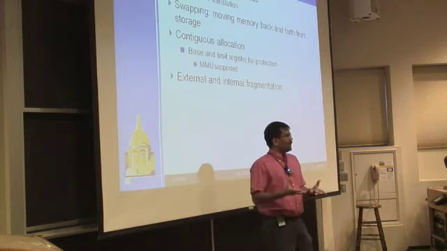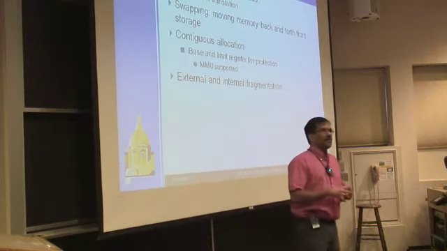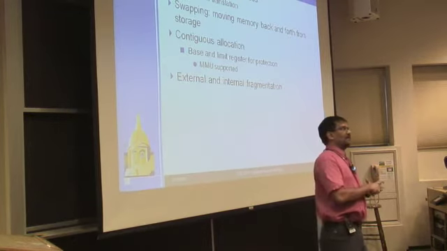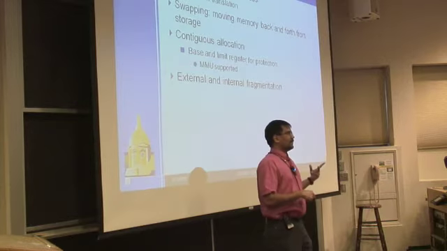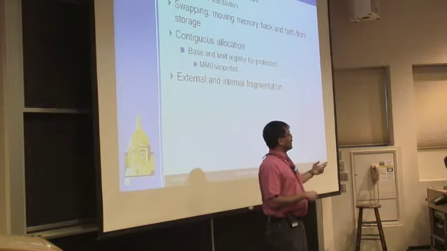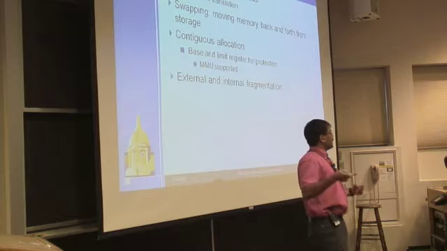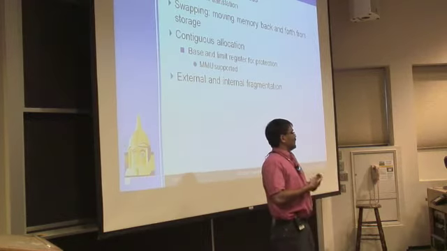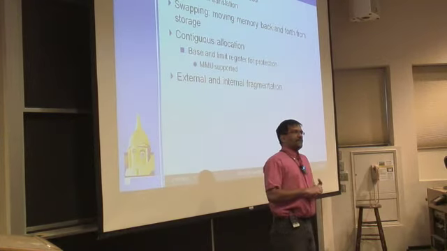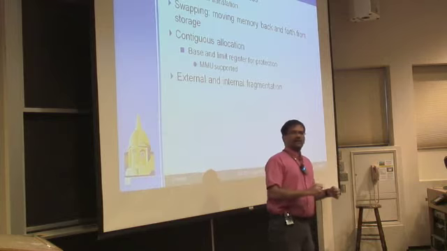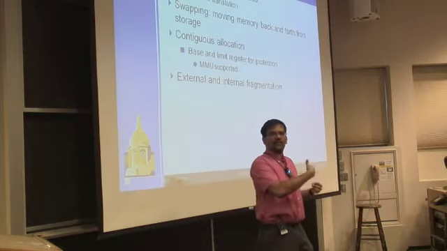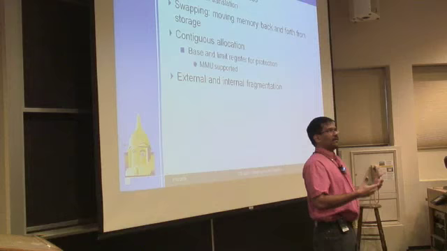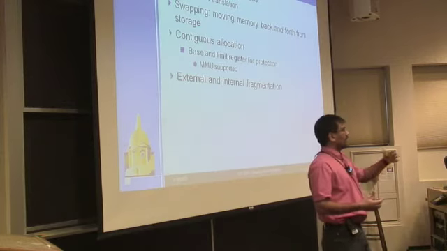Which is a good thing because now you get more memory, seemingly. It's a bad thing because now a context switch is more expensive, right? In the last modules, we looked at context switch where you have to change the CPU context. Now you're also potentially moving stuff to hard disk. So if you context switch a new process in, you have to restore all the CPU state, and now you also have to restore all the memory state, bringing it from the hard disk, right?